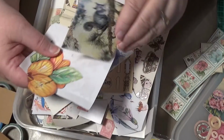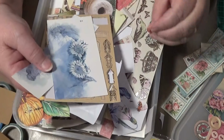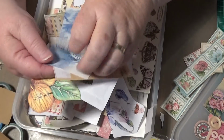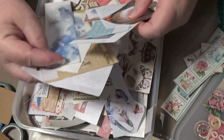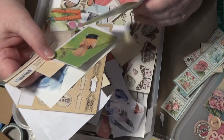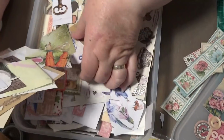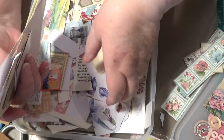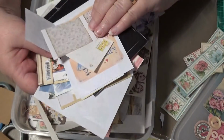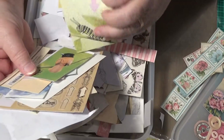So what have I got? Another squirrel up a tree. Don't know if I need too many squirrels up a tree. This blue's nice. I wonder if that's going to work any good on me. Maybe. I'm not really seeing it there now. I've just got to go through and see what I can feel it'll fit. And when I do that, I probably still won't have enough or the right thing, because there's never enough when I'm doing something. I've always got to go and cut out something else.